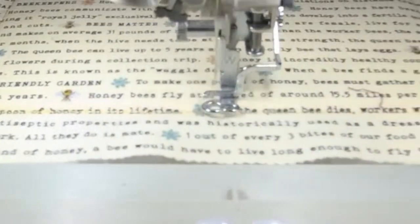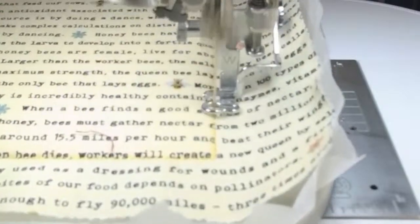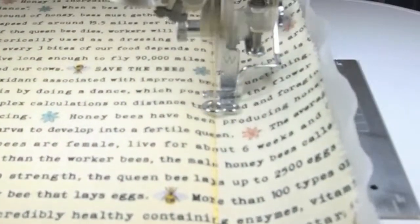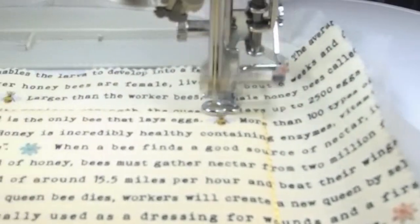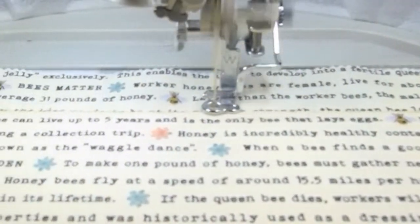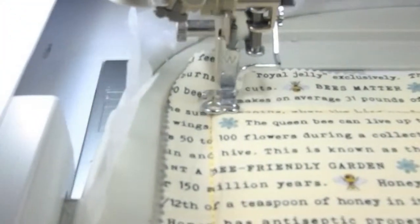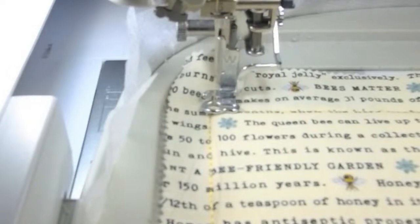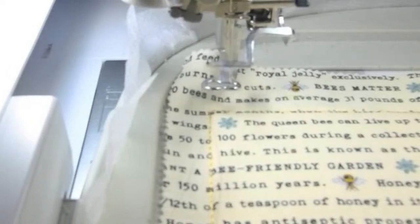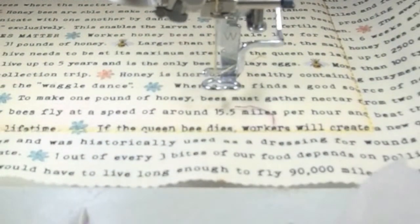Captain Jack is always happy and smiling. Oh yeah, happiest machine ever. I've got to check one day and see how many stitches I've put on them. And I'm going to do a time lapse of the cross stitch, and I'll put it up because it is really cool to watch the cross stitch. Your favorite is the gnome, isn't it, Dawn? It sure is. The Valentine's gnome. Yeah, he wants to keep that forever.